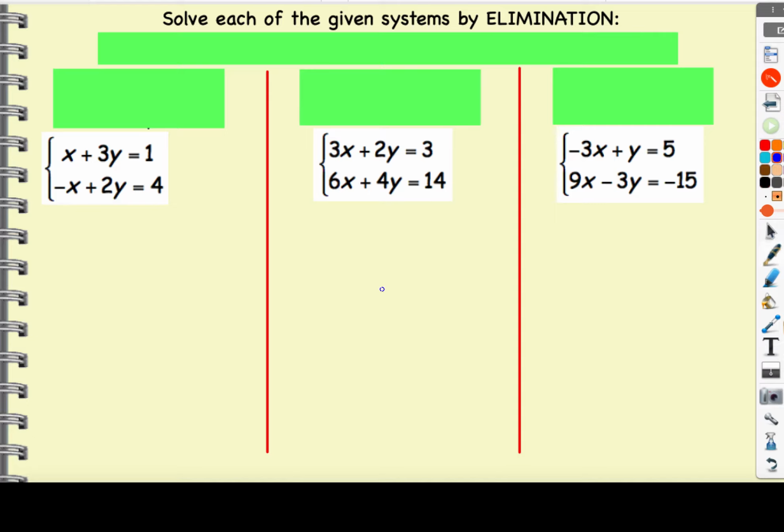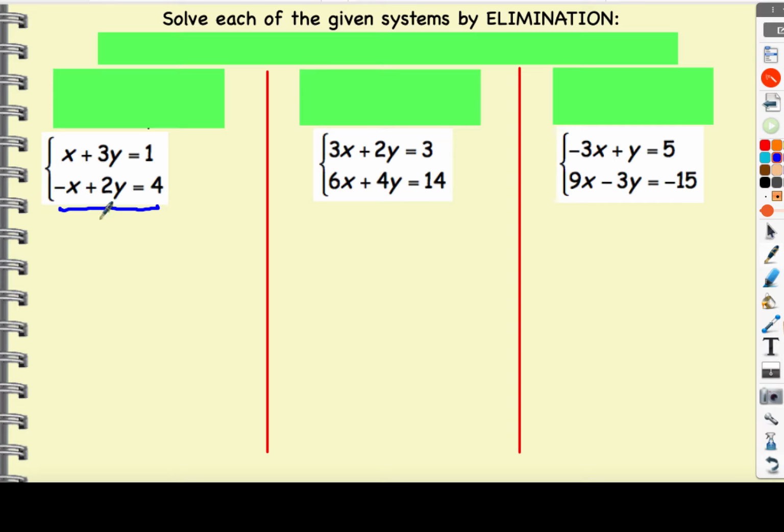So first of all, let's solve by elimination. Elimination is a little different method. You may have seen substitution or graphing before. Elimination just says, hey, if you've got two equations or a system of equations, such as over here at the left, where you've got some variables that are sort of lined up, right? We've got our x's lined up here. We've got our y's in the middle there, equal to our constants. If we actually go and just add our equations together, well, x plus negative x is 0x, which means we've eliminated the x's, right? 0x doesn't really need to be written.